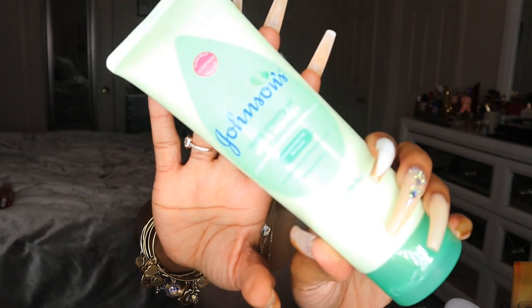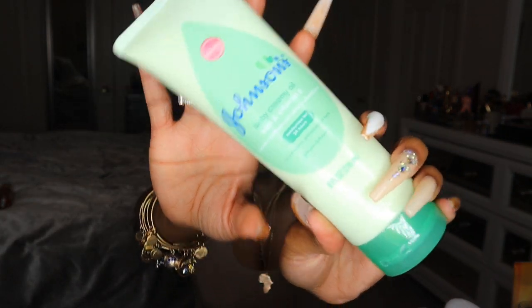And again, this is another aloe and vitamin E product. It says it moisturizes for 24 hours, and I definitely think that this is great at moisturizing the skin immediately after getting out of the shower. You just feel really light and airy when you put this on your skin as opposed to a lotion, in my opinion. I really like the formula of this. It really does look like a cream, but I'm telling you, when you put it on your skin, it almost turns into a liquid. So highly recommend this product as well. You can get this from Walmart. I'm pretty sure they sell it at Target, CVS, Walgreens, all of the above.